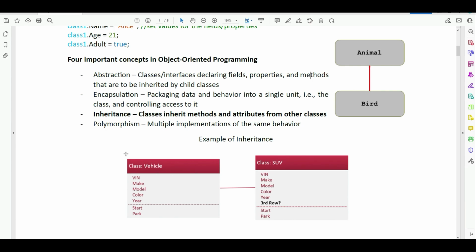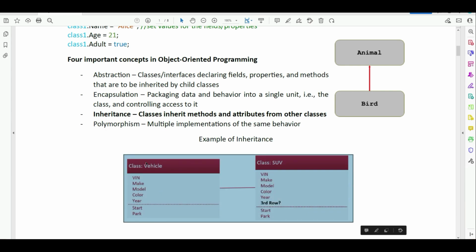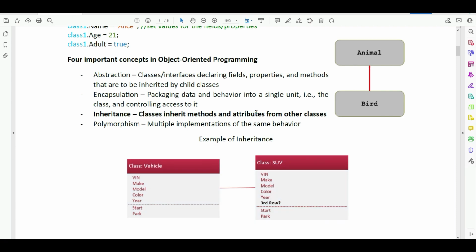Another example that we see down here, a vehicle is something that has all these attributes, and then an SUV is a specific type of vehicle that will have all of the attributes of a vehicle, but then its own attributes in addition to that. The attributes that make it an SUV type of vehicle.